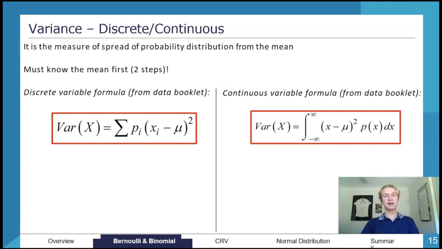So for discrete, this is also in the data booklet. You don't have to memorize it. It's worth writing down anyway. That's why I've put it in red, as it's worth writing down and trying to understand when you would use it. So if we have a discrete variable, for example, dollars, probably the best example, like the different winnings that you can get from a casino, we are going to be using this formula, and the probabilities should all equal 1.